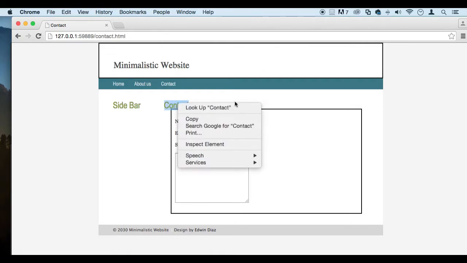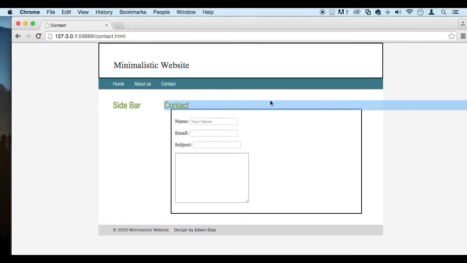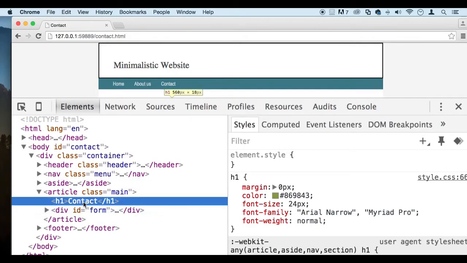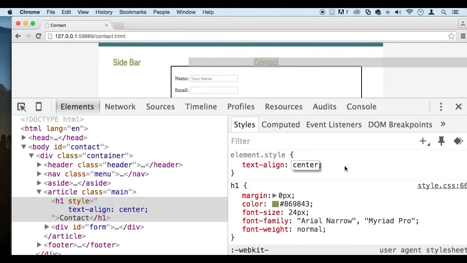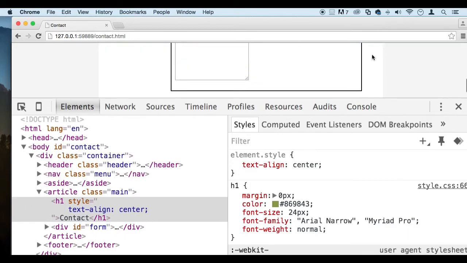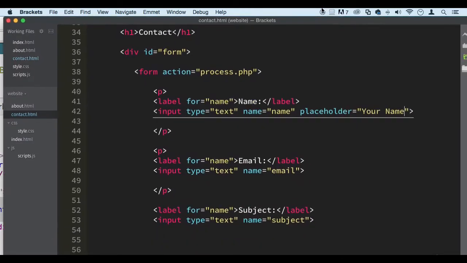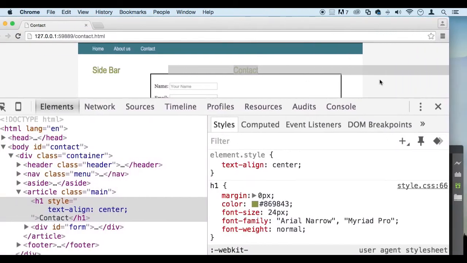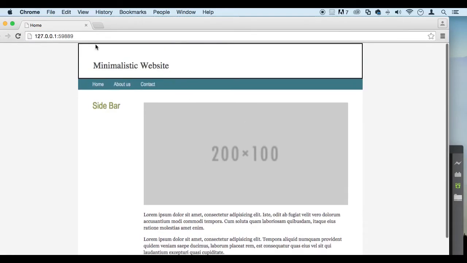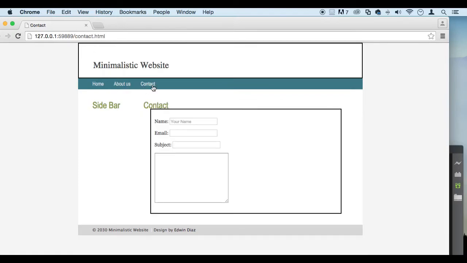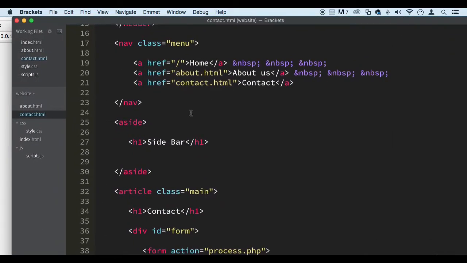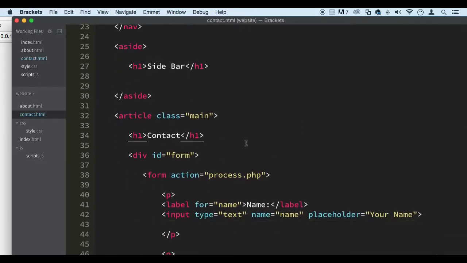One thing to keep in mind is also this contact heading right here. What we could do is center it, put it right in the middle. So let's do inspect element. And we could do text align center, and that's going to center that. All right? So let's actually do that real quick. And as a matter of fact, let's look at our homepage real quick. I think we don't have any headings there, but we could make that centering all of them if we wanted to. That's the great thing about CSS, you know? All right, so contact. And we have this heading here. We can just put a class here and call that page heading. There we go.